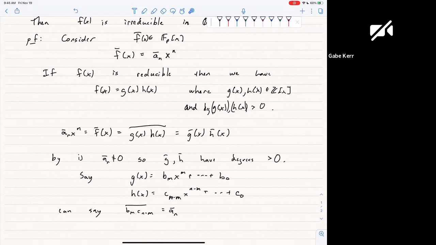Is where we're going with this that we're saying that b_0 has to be divisible by P and c_0 has to be divisible by P, so b_0 times c_0 is going to be divisible by P squared, like you said? That's where we're going. Let's get there. That's very astute of you, but you're one step ahead of where we need to be to say exactly that argument.